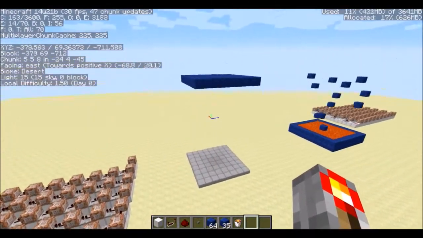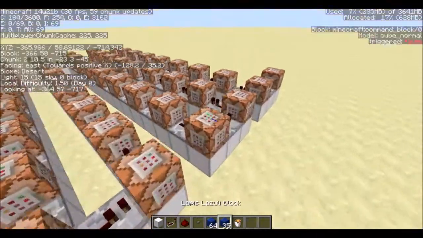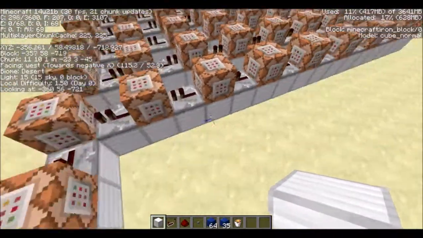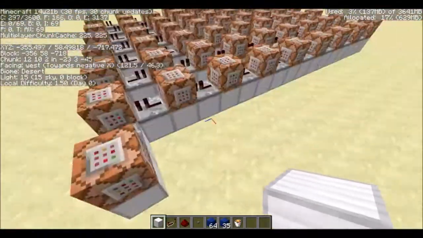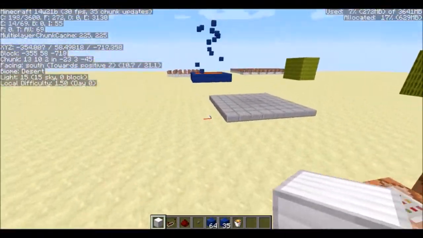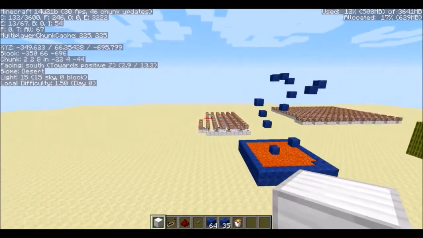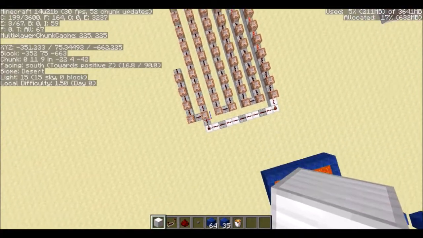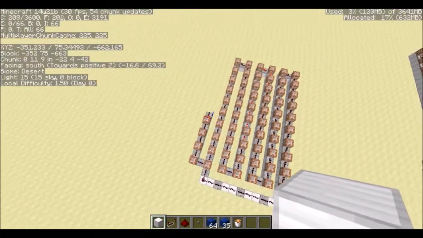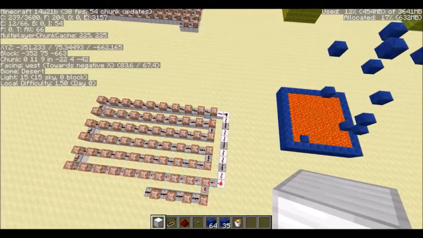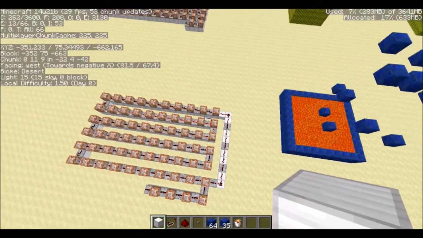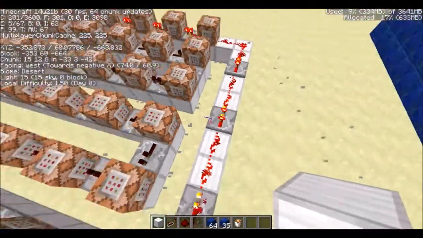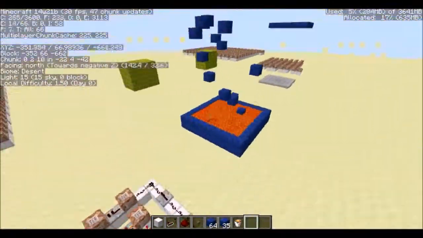For the lapis blocks, it's a little bit more complicated, not much. But what you want to do is get the signal from over here and send it back to the beginning so you can loop it. Like you have here. You can see the redstone signal being sent through. And this delay is the same as that delay. So one tick after that one finishes, that one goes again. I believe. Yes. No. There. So that's all you gotta do.